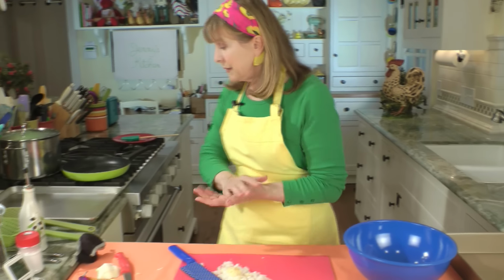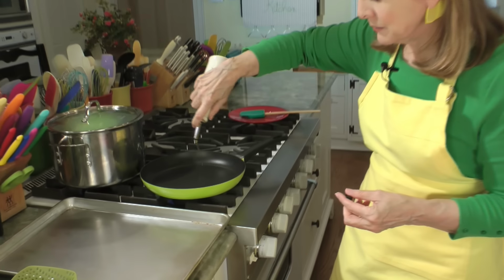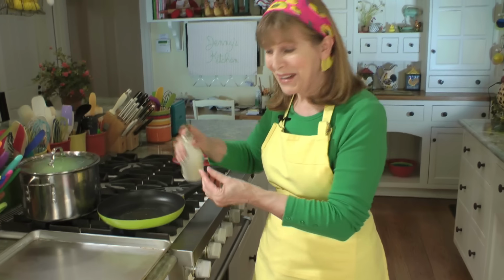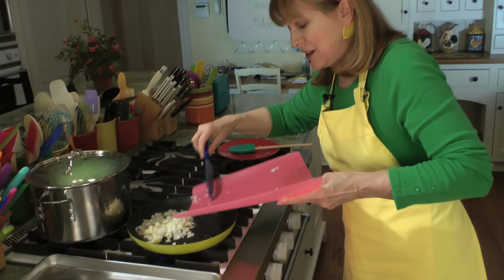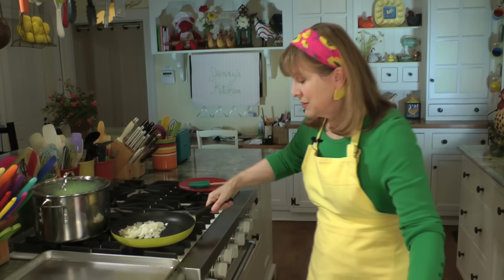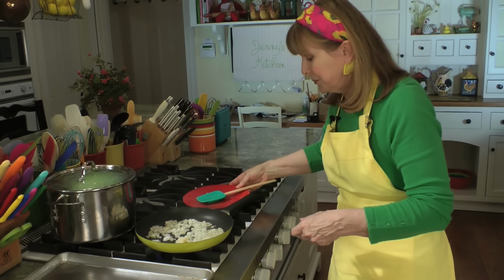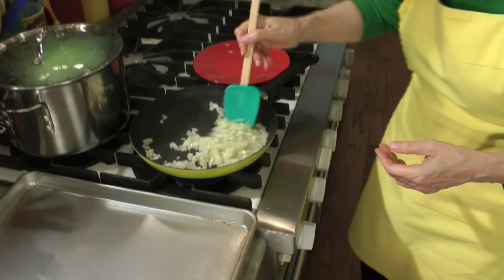So in the pan that's preheated, we're going to put about 1 tablespoon of olive oil. My dad used to use butter for this, so you can see the difference, but mine's olive oil. Okay, in goes the onions and garlic. I think you need onions and garlic to make just about anything tasty. Now we're going to saute this for about 5 minutes over medium high.